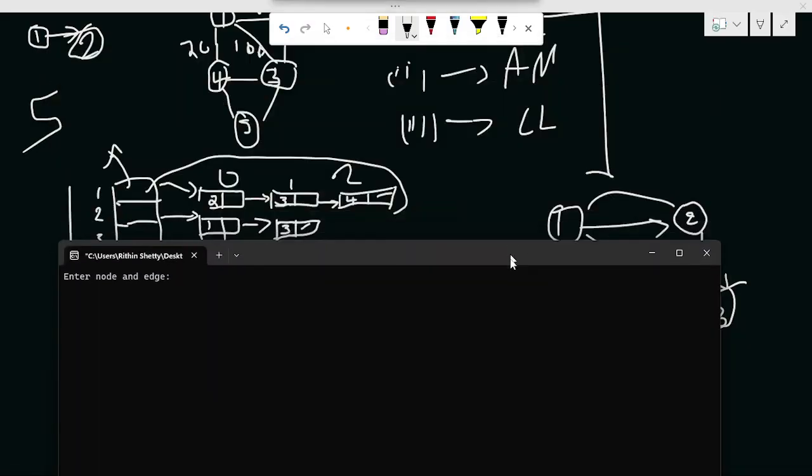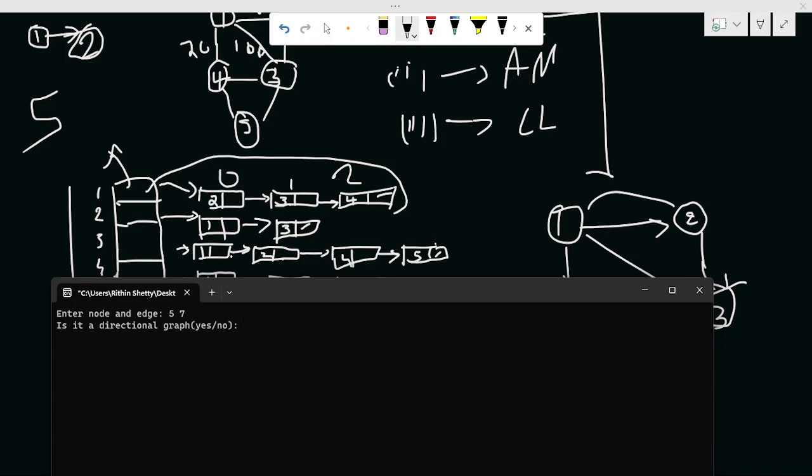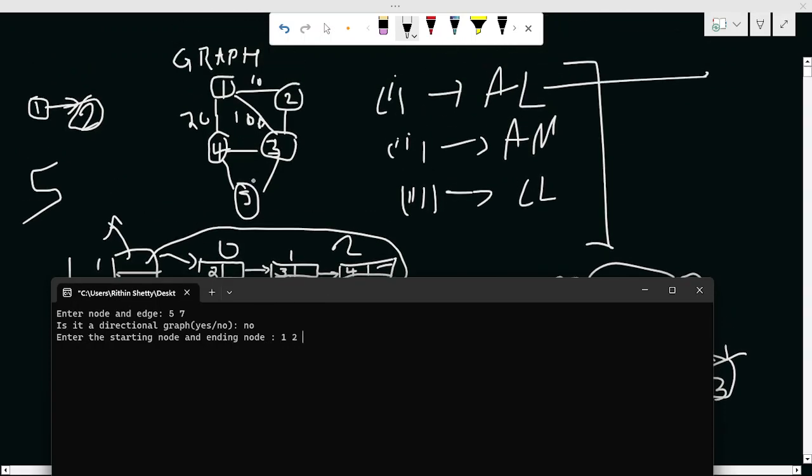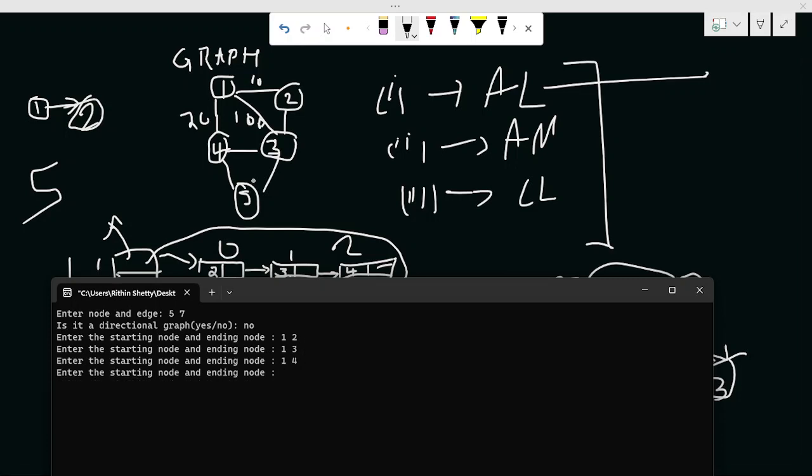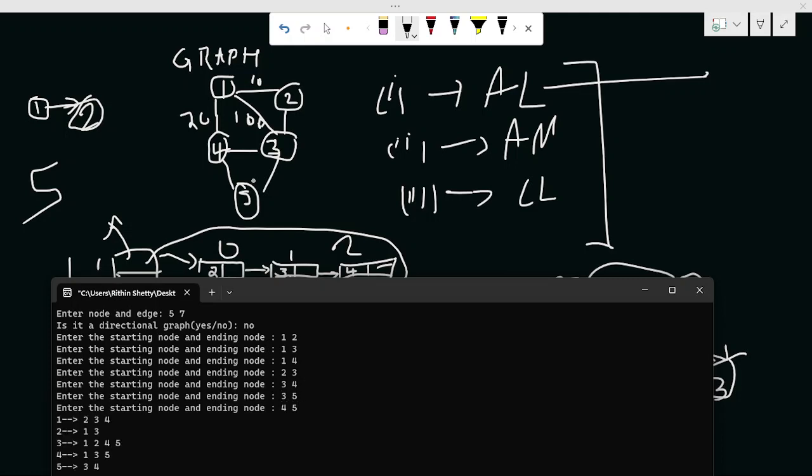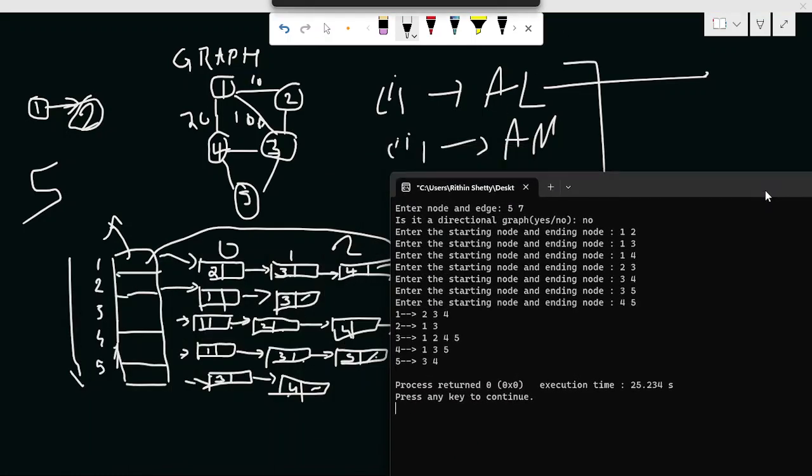Nodes 5, edges 7, and no. Then enter the starting and ending nodes: 1 to 2, 1 to 3, 1 to 4, then 2 to 3, then 3 to 4, 3 to 5, 4 to 5. Now, am I getting the same thing? See here.